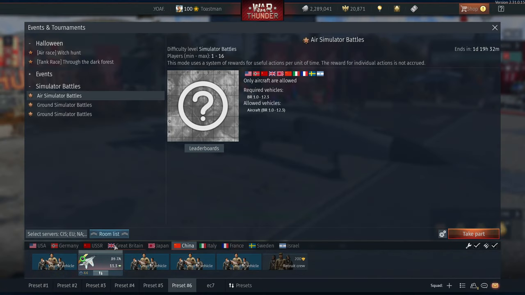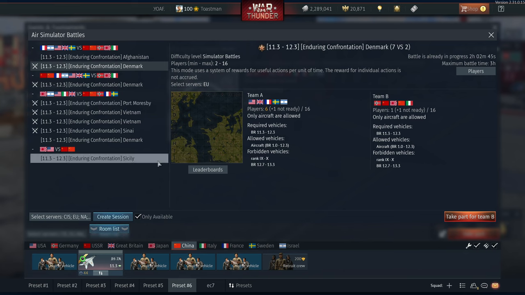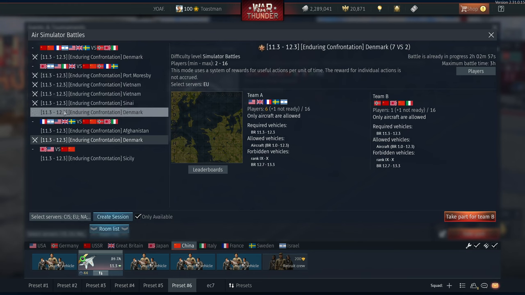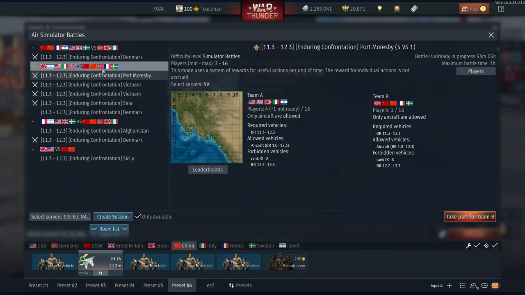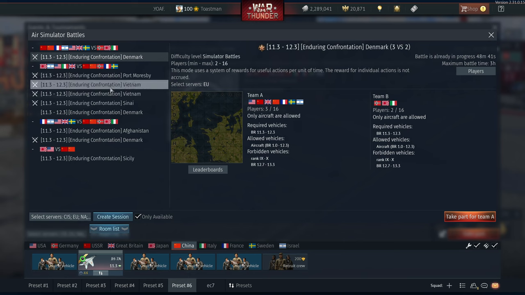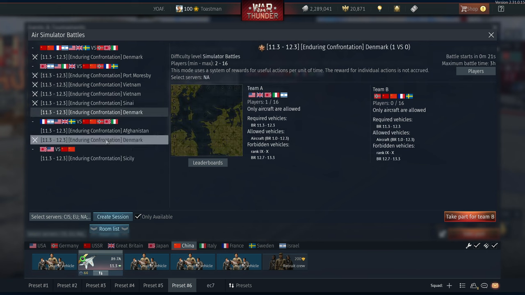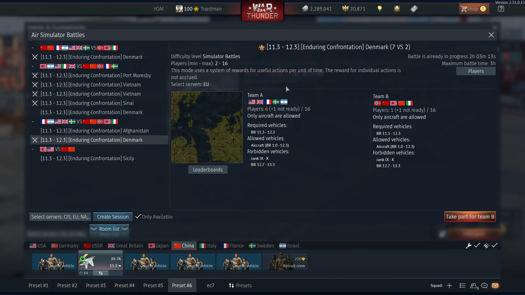But it's 11.3 and I can only fly against sweaty F-16s, so it's virtually impossible. And when the sweaty F-16s and F-14s are in on this side, nobody plays on the other side. Look, 5 to 1, 3 to 2, 8 to 6, 6 to 1, 7 to 5, 1 to 0. You're completely outnumbered, 7 to 2. So we can't do that.